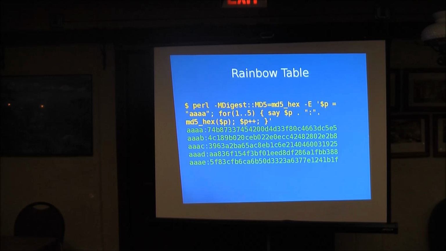So in this little one-liner here, we're using the MD5 digest. We'll start with a password and we'll just run this 5 times. You'd run it a lot more, of course, to get all the passwords. And we'll just hash that password, and we'll use the magic of the ++ operator here to iterate through the string. And so here we just have the password and then whatever it hashes into. So all an attacker would have to do when they get to your database, and it's a big embarrassment for your company, they just have to match up the encrypted or the hashed value over here to the original password. And then they can break your whole database that way.